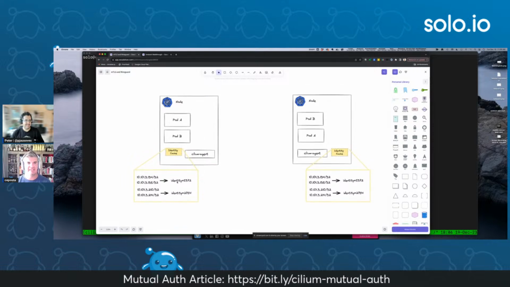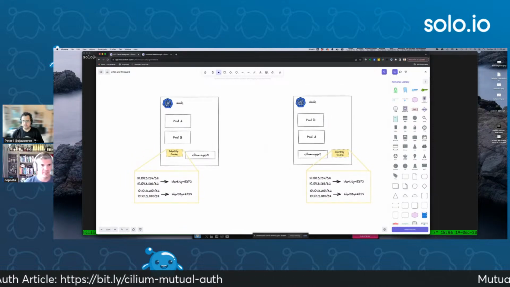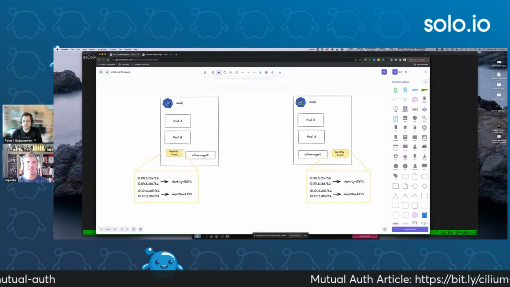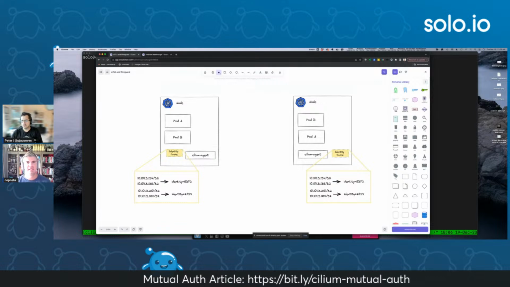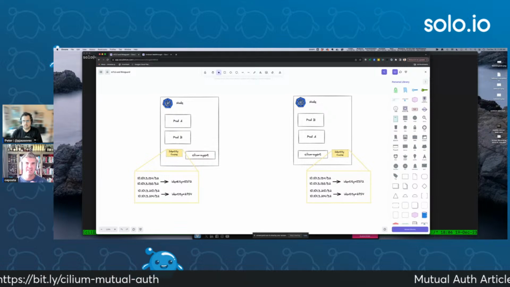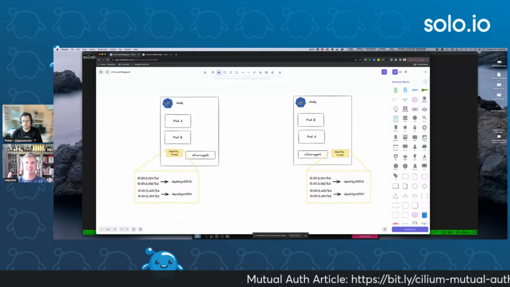So in Cilium, I should have probably put the pod IPs associated with each pod, but in general, what Cilium does is it creates this integer that identifies a group of pods, and those are based on labels, right?